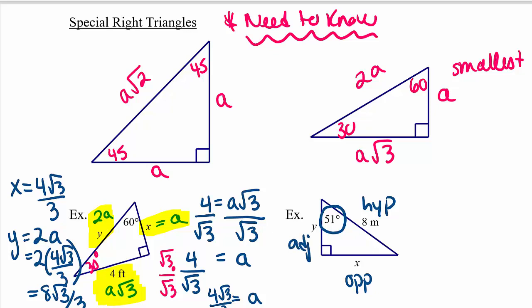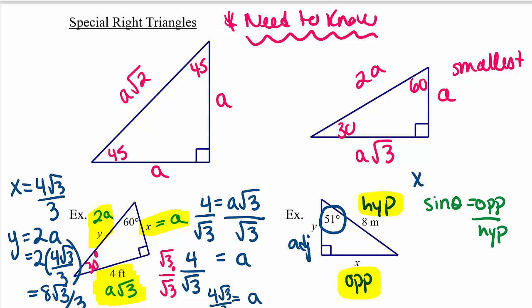Now we need to determine what we want to solve for. So we're just going to start by solving for x. Well, x is opposite, and the only other side length we can use will be our hypotenuse, and that's because we actually have a value for the hypotenuse. If we used adjacent, we would have two variables in our function. The trig function that applies to opposite and hypotenuse is sine. We have sine theta is equal to opposite over hypotenuse.